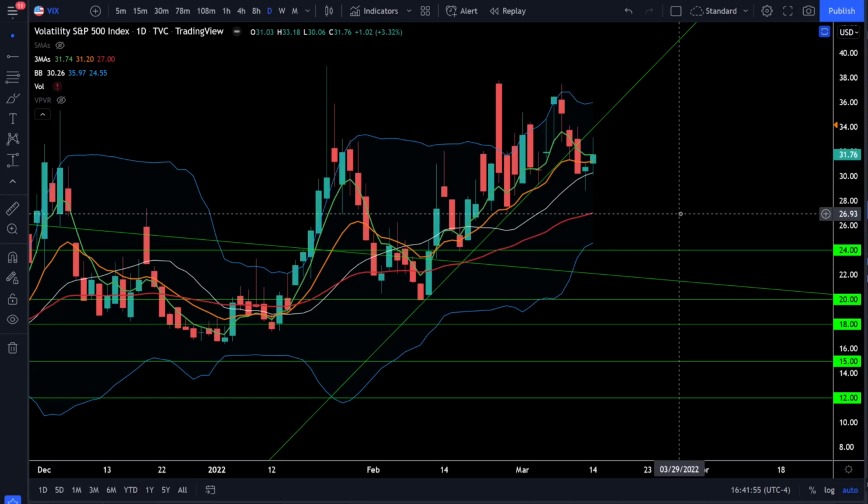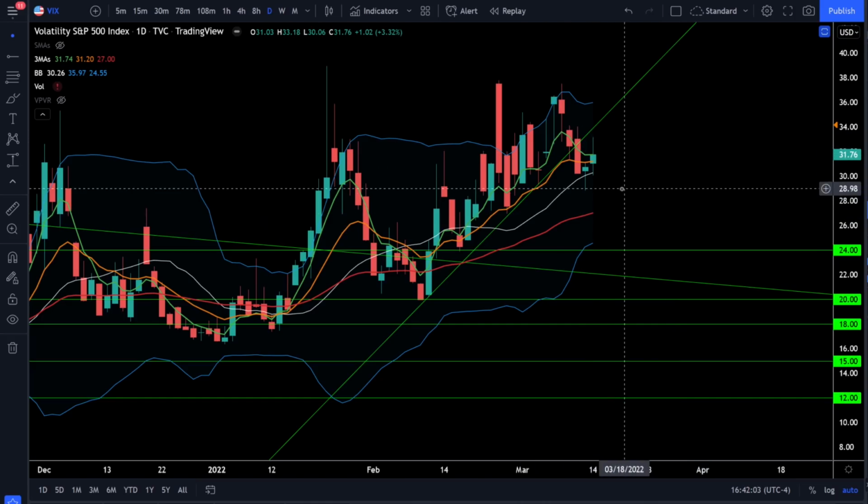On the VIX, we were up 3.32% today, and we see the VIX staying in that elevated level, still closing above 30, so we still have a very volatile market, and the VIX is still on a daily bull trend. Remember, as long as the VIX is in these elevated levels, you need to be very cautious of a prolonged bear market, which could be telling us we have more downside coming, which we really aren't surprised because we still do have outstanding price targets to the downside that we haven't yet met.